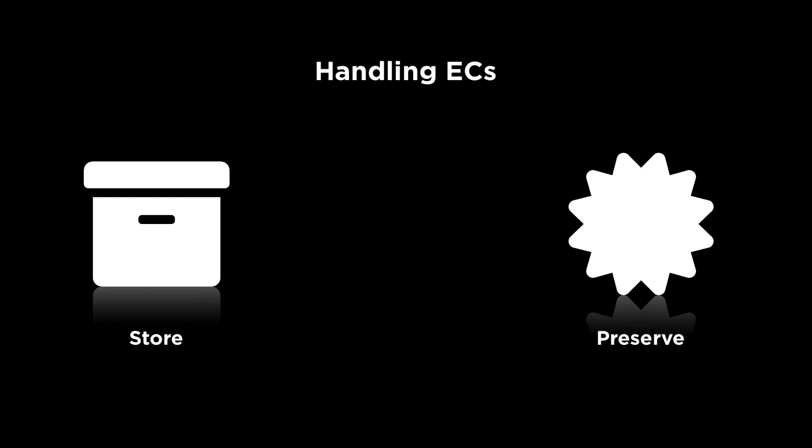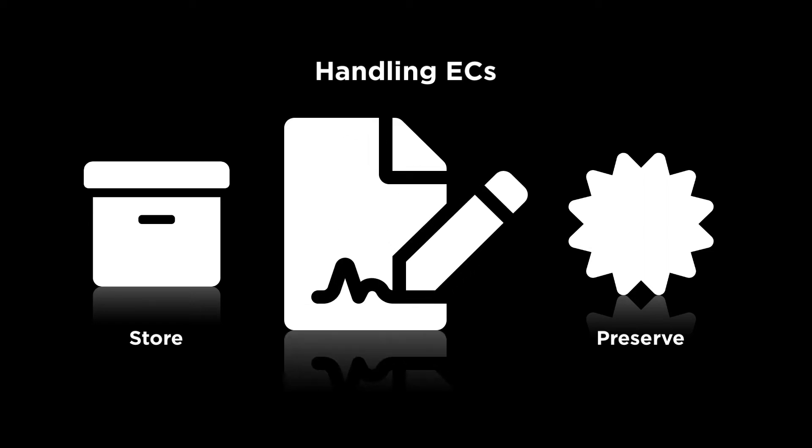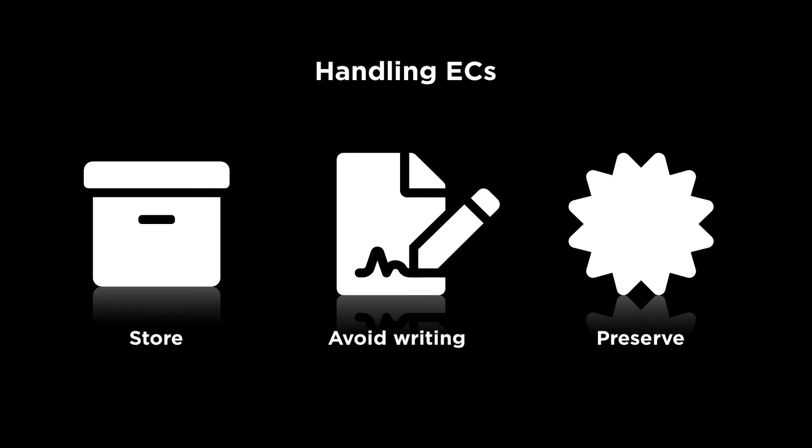While we're talking about signatures, digital signatures are acceptable as long as we can tell they were signed and they are not hidden. FEMA asks that you not write on the form in a way that causes any important part of the form to be blocked, uncertain, or misrepresented. Some state laws explicitly say only the certifier can write on the form or change it. Know your state law and know what surveyors can do and what you can do as a local official. Generally, FEMA says you can write permit or file numbers or something useful for permitting purposes on the form — just don't block any important information.